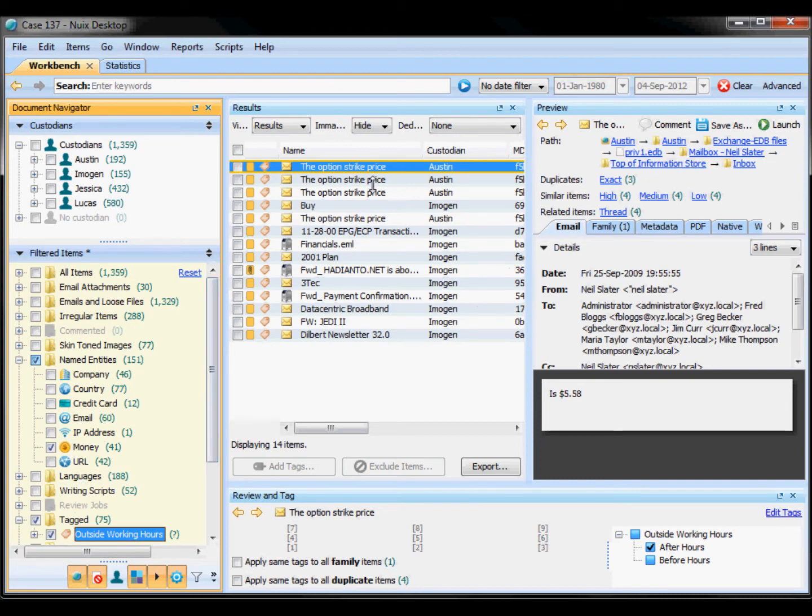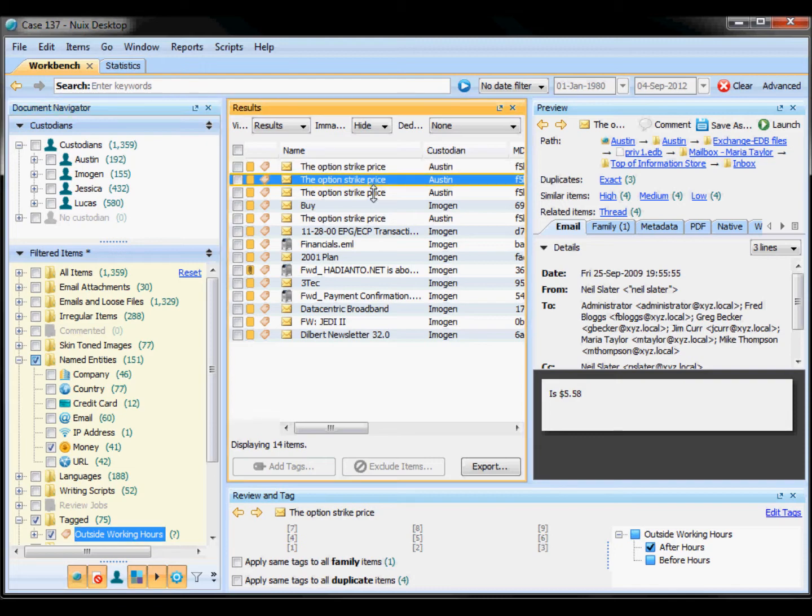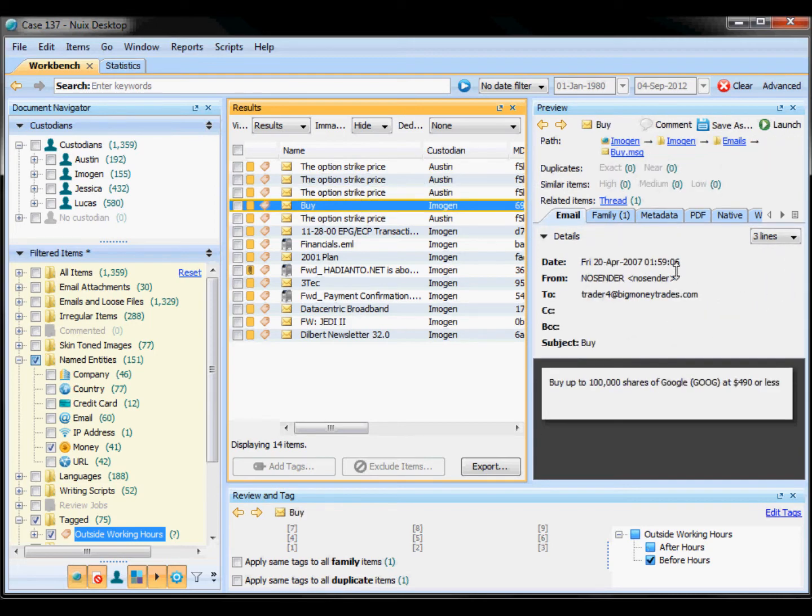And obviously this information here to do with options prices, if this stuff is being sent very late at night, as you can see here, close to 8 o'clock in the evening, moving down the list again, this one's been sent in the middle of the night practically, advising on share purchases. It's probably not your typical day-to-day trading information, so I think it's a nice little way to prioritize the kind of information that we might want to look at.